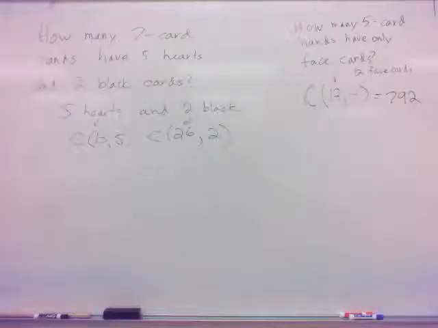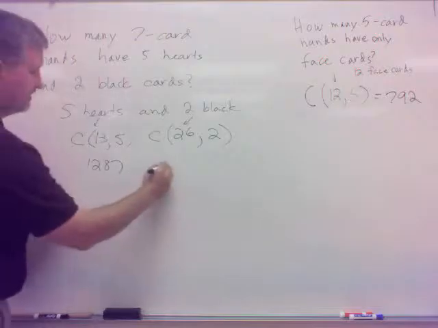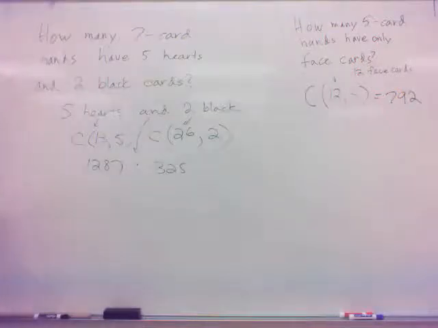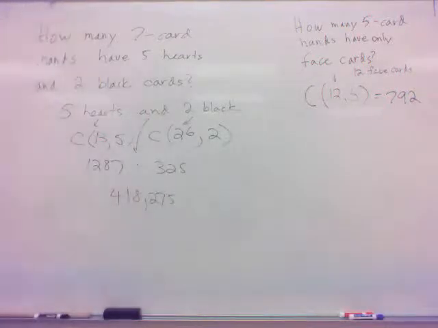So we're going to do combination 13-5. That's 1287. Combination 26-2. 325. Add those? No, don't add them. What do we do? Multiply, because the word "and" means multiply. 418,275. What did you get?